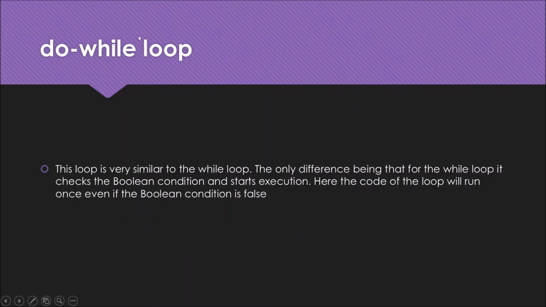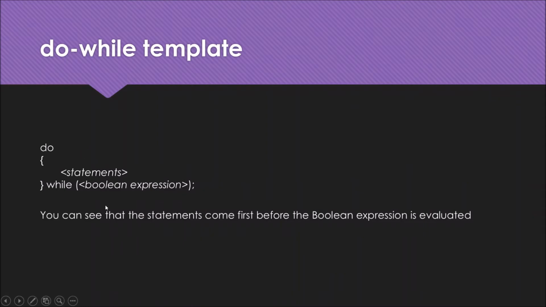The do while loop is very similar to the while loop, and the only difference is that in a do while loop, even if the condition within it is false, the loop will run once. So in order to show how the template is written, you first write do, you tell it to do something, so you write statements over here, and do this while this expression is true. So in a way, this loop will work once, even if this expression is false. Otherwise, it will keep on running like the while loop before it.